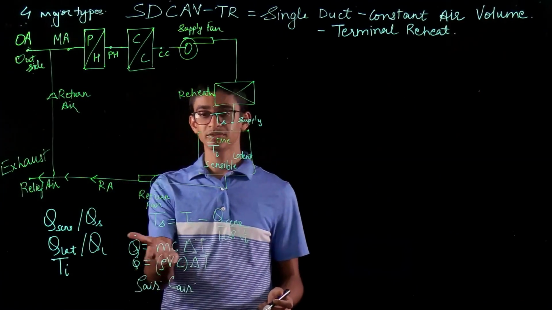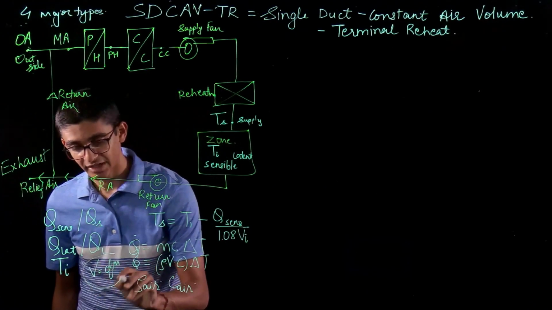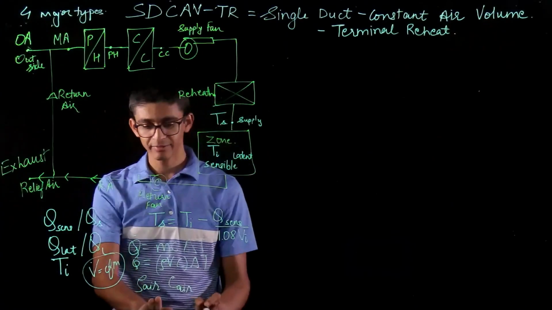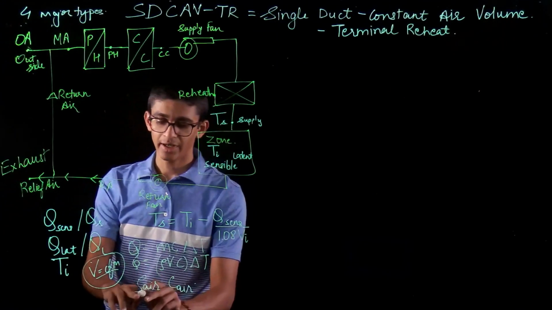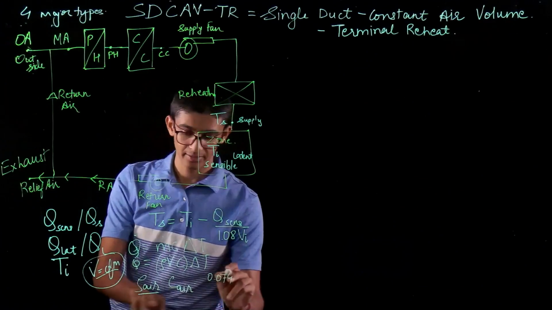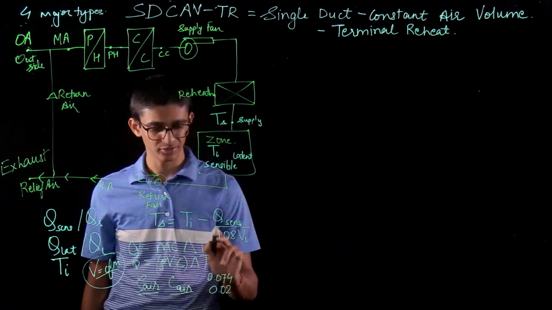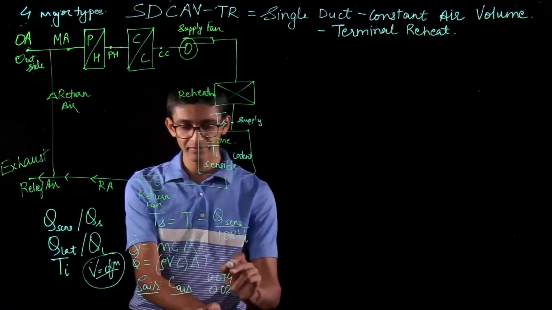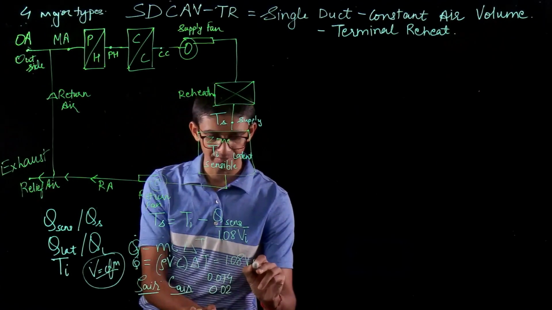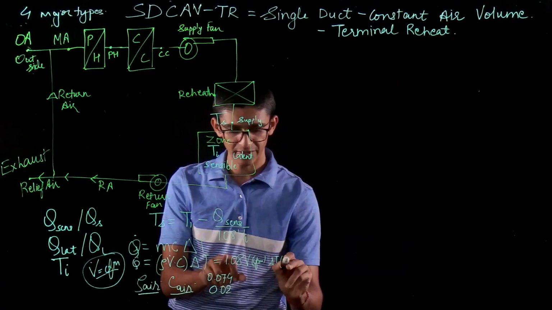But if we want to use the V dot in CFM, which is one of the standard units or standard measurement systems for my air handling unit, then if we convert all these units and consider the values of rho of air, which is 0.074 in imperial units, and C of air, which is 0.2 something, then if we convert everything, we'll have 1.08 V dot in CFM, and delta T in degree Fahrenheit.